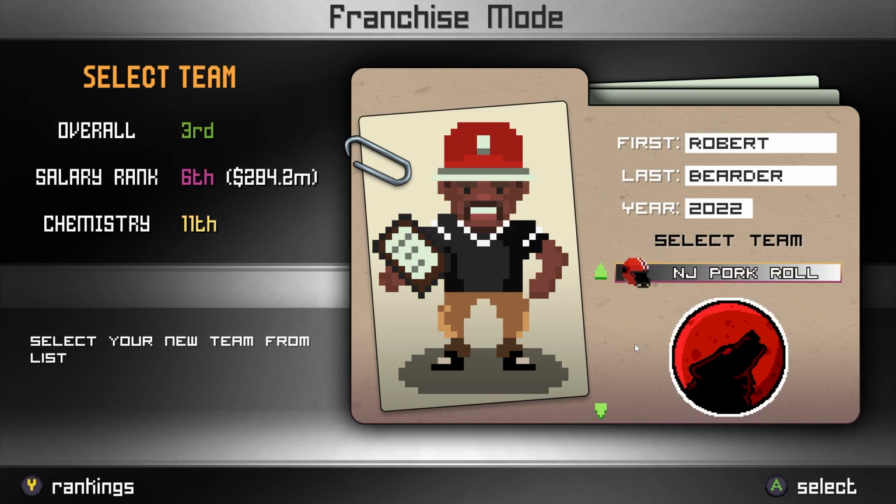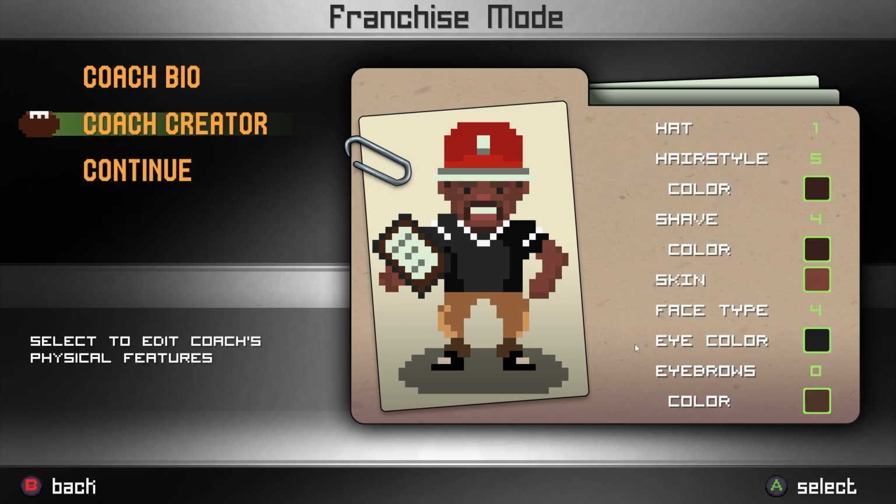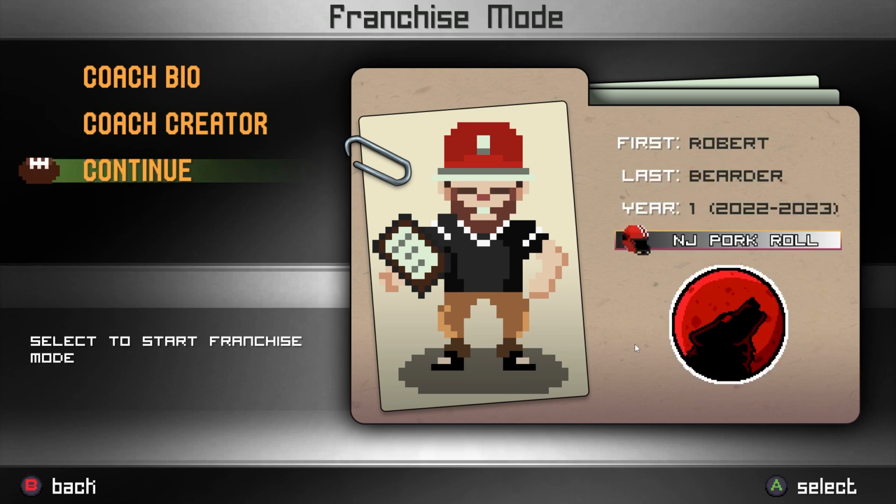Let's take a look at the New Jersey pork roll. So we're third overall in terms of talent. We have the 6th highest salary, and our chemistry is 11th. Not too bad. That is what we're going to go with. Let me just also customize my coach. So this is pretty awesome. If you want to make yourself a character of some sorts, you got all these options here. All right, so this is going to be my coach, Robert Bearder. We're going to be taking over the New Jersey pork roll.